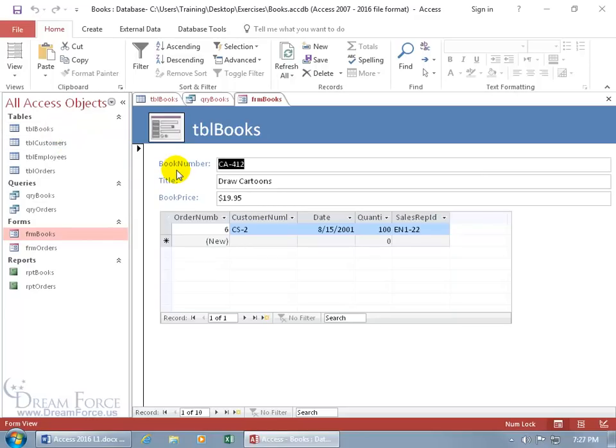And the form allows you to control how you want to view it, as opposed to a query or just the books, because those are in grids or spreadsheets. This way you can say, I don't want it from left to right. I want the book number here. And you can say, well, I want the title over here, maybe the book price down here. In any case, you can control how the fields are being viewed and what's going to be viewed first. And right here, it's going to be the book number followed by the title and then the book price. And then below that, we have the companies that ordered this book.